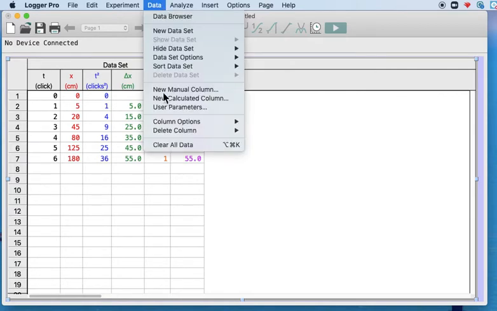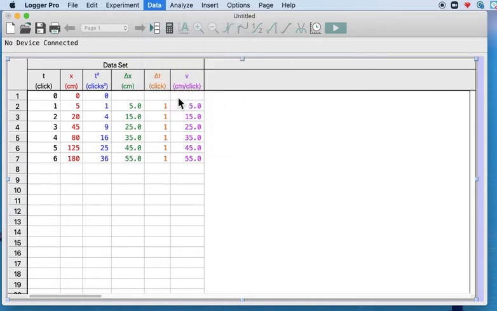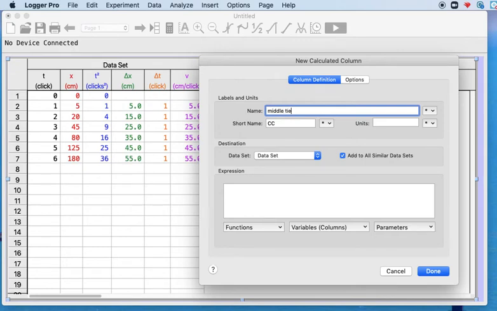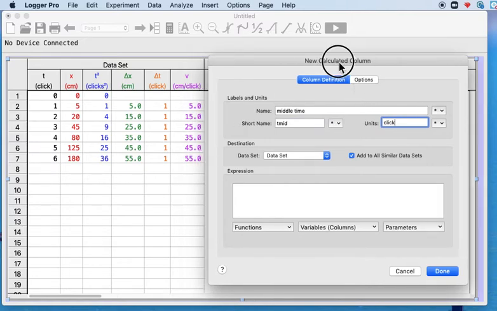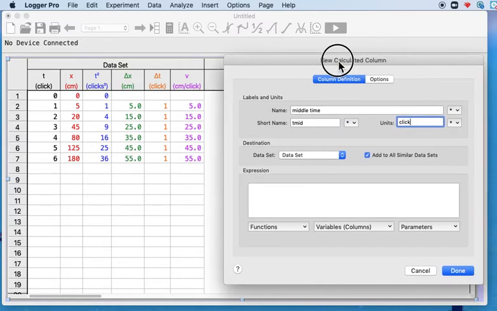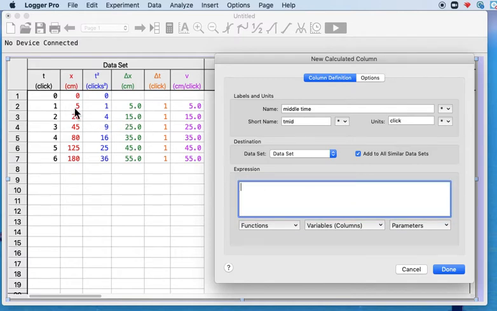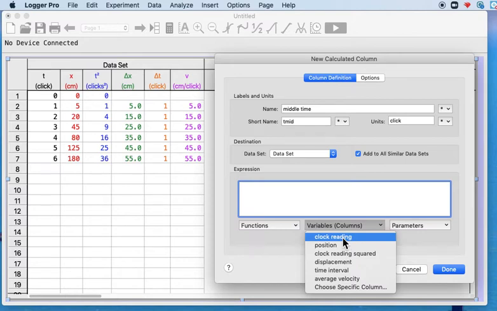Our last column is interesting. We need to make the middle time column. If this were a more powerful spreadsheet program, we could tell it to add these two clock readings together and divide by 2. But instead, what we'll do is tell LoggerPro to take that clock reading column.